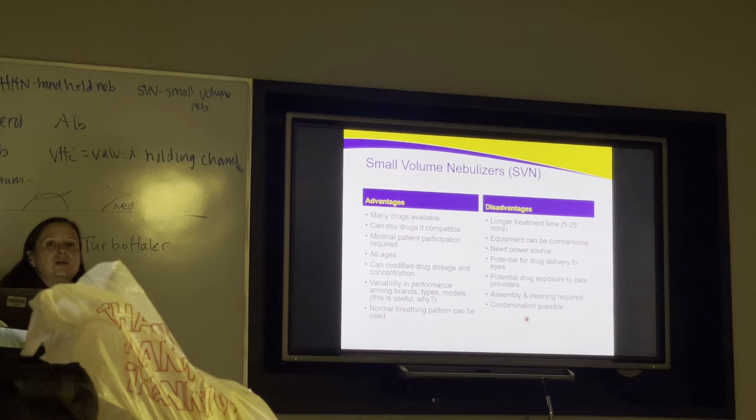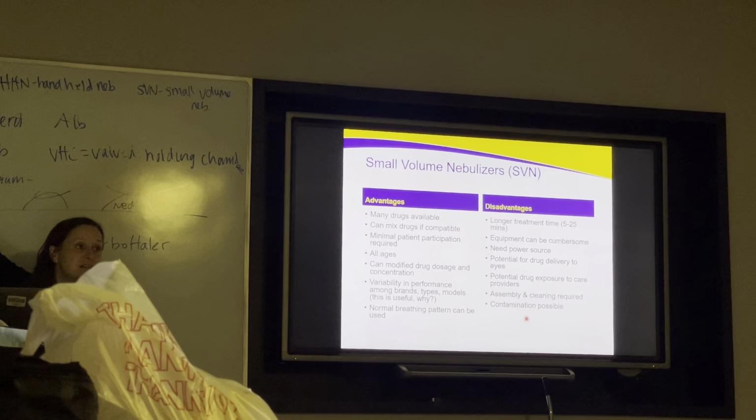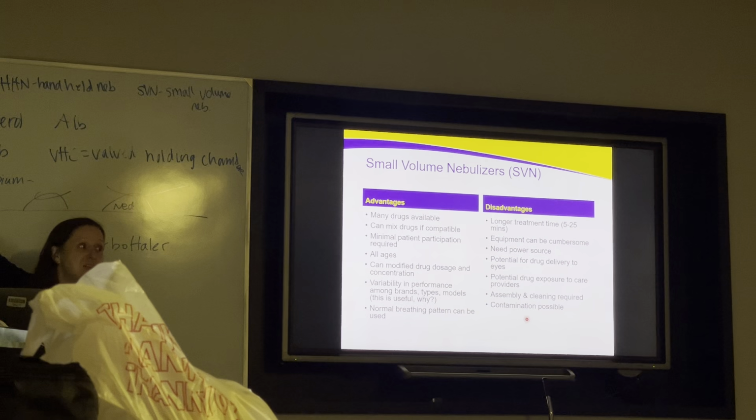Okay. So I might want medication to land to treat my stridor, right? We see epinephrine. Where does stridor happen? What part of the body? It's at the glottis. Okay. It's supraglottic, so above the glottis. Okay. Where does bronchospasm happen? Yeah, in the bronchioles, right? Lower airways, right? So these are two different places. I want to use the right device to get the medication in the right space. Okay. All right, normal breathing pattern can be used, that's fine.